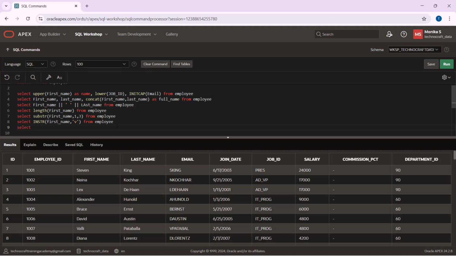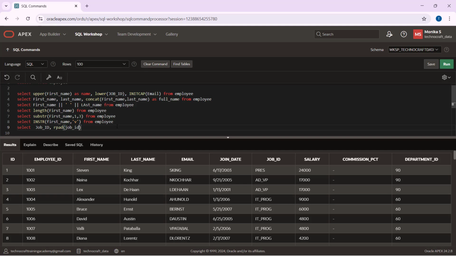You can take the first name or any other column as well. Let me consider job ID instead of first name. I want to add something at the end of the job ID. You can add any special characters, so I'm going to add ampersands.